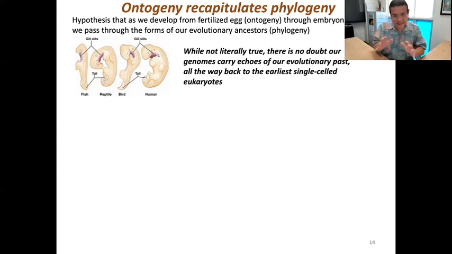Now, of course, that's not literally true. I think you know that. We don't actually go through phases of being a reptile or a bird as we develop into a human fetus. But there's no doubt that our genomes do carry echoes of our evolutionary past all the way back to the earliest single-celled eukaryotes.